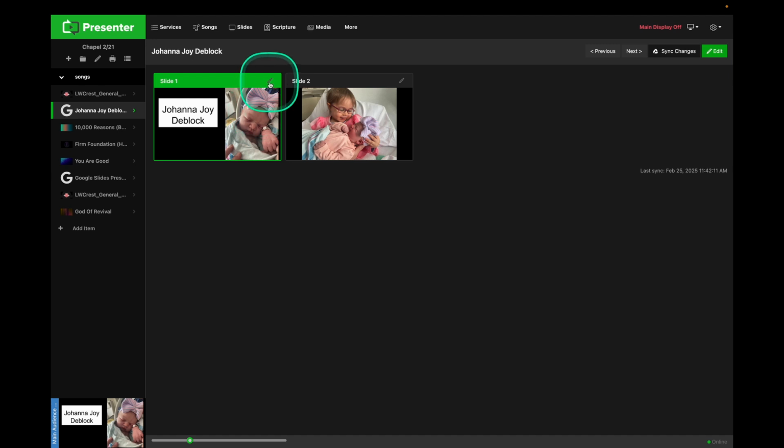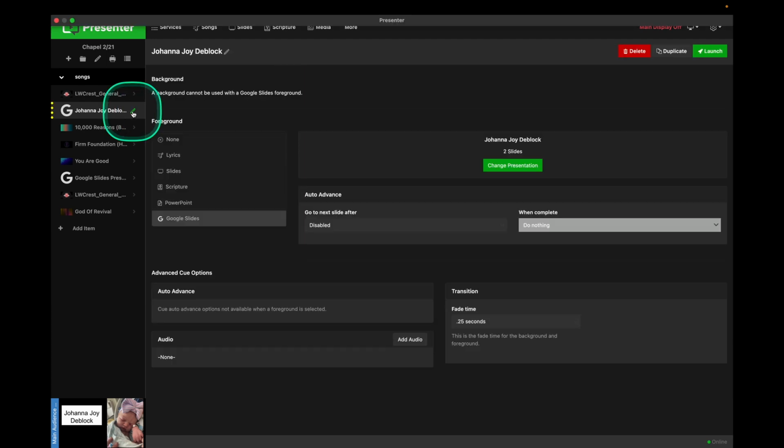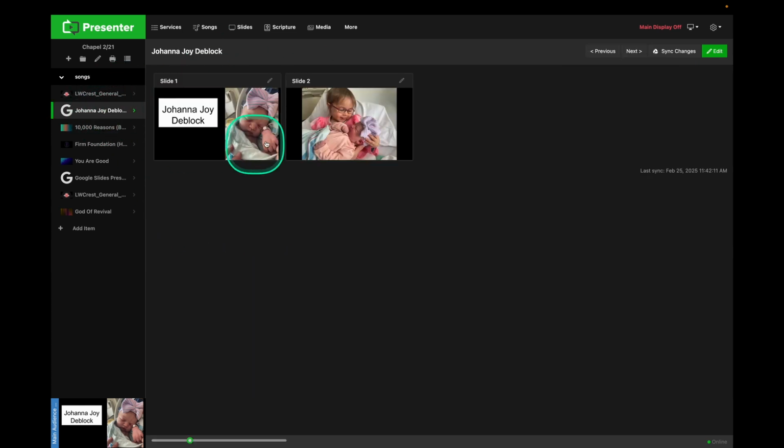But if I'm logged in and I click this edit button right here, this is different. This edit button will go to the queue properties. This will actually take you into Google Slides so you can try to edit it if you have permissions to do that. Difference between editing a queue, like right there, this will take me to the properties of that queue. That's with the pencil. If I click on the name, I'm going to come back to seeing the actual slideshow. If I click on this pencil, it will take me into Google Slides where I could edit the actual presentation as long as the user gave me permissions.